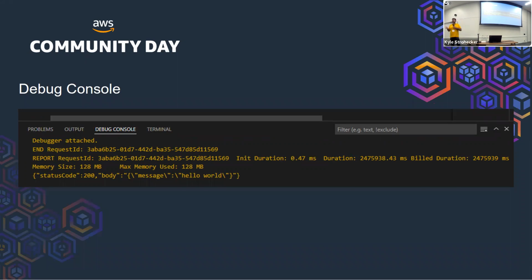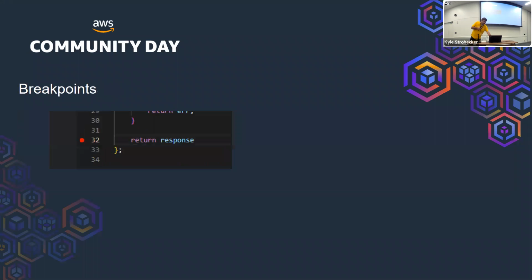The Debug Console is really where we're going to look until the end. That's going to tell us, hey, this is the output that came from the hello world. If there were errors, we would see them in here. So this is where some of your secret sauce is going to be. Then going back to talking about the breakpoint, this is where we have our breakpoint marked with the little red dot. At this point, we can look at this response that's about to return back from the JSON function and see what's happening.